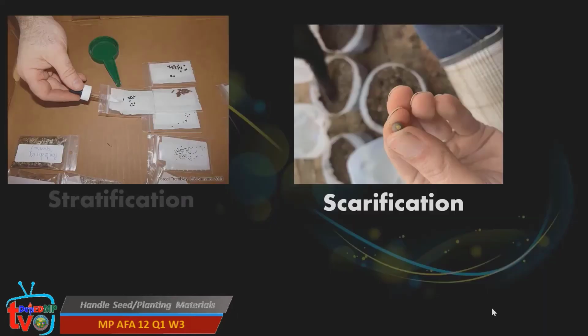We have methods of breaking seed dormancy: scarification, stratification, after ripening, light treatments, and treatment with growth regulators and other chemicals. Scarification is any treatment that removes the seed coat or alters it, making it more permeable to water, such as cracking, breaking, scratching, rubbing with sandpaper, or soaking, and so on.